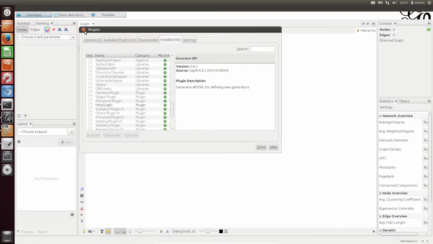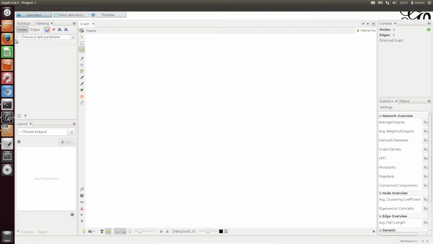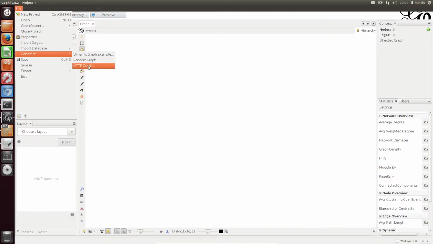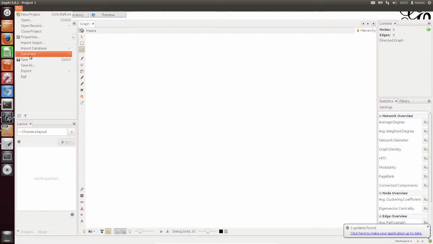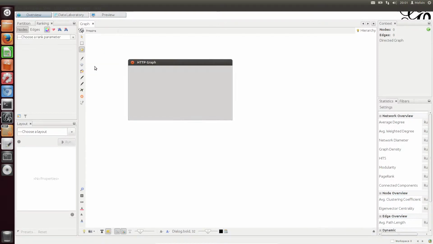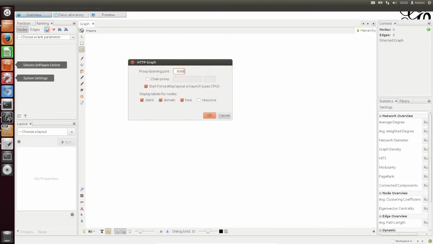So once you're done with that, the next step is to update your browser settings. The reason to do that is, for us to generate the data, you'll find that once you install the plugin, this option comes up here under Generate. Again, it doesn't come up by default unless you install the plugin. When you run it, you'll notice it's acting as a proxy service. So any request that you issue from your browser needs to go through this proxy so that it can be acted upon from within Gephi.